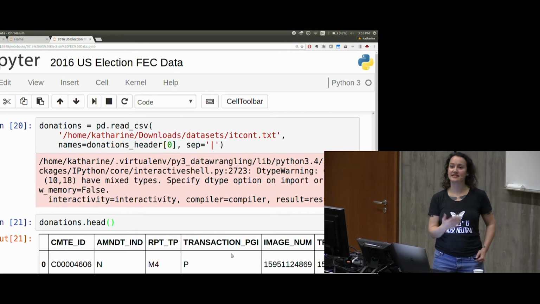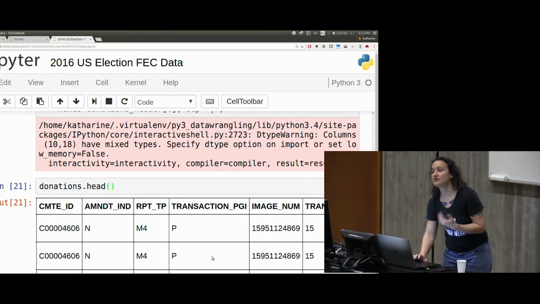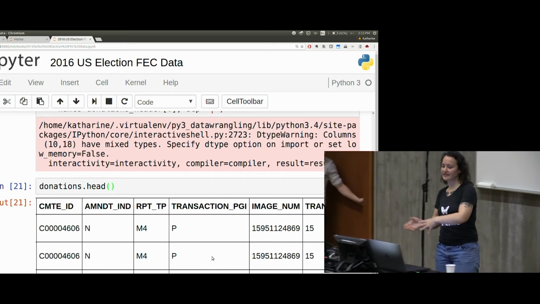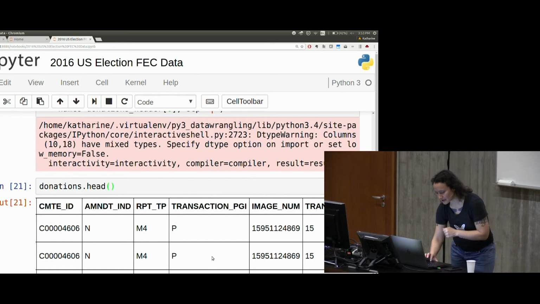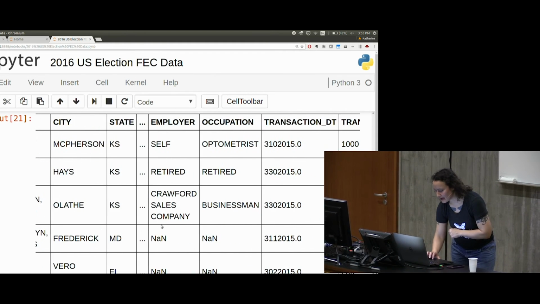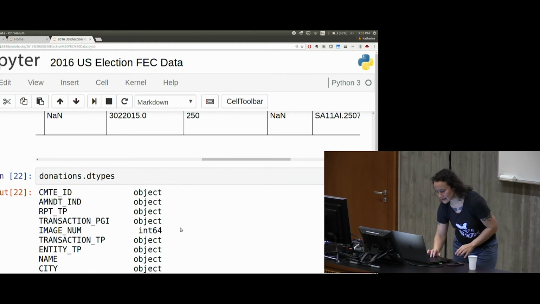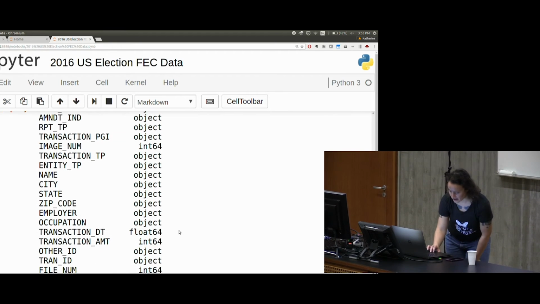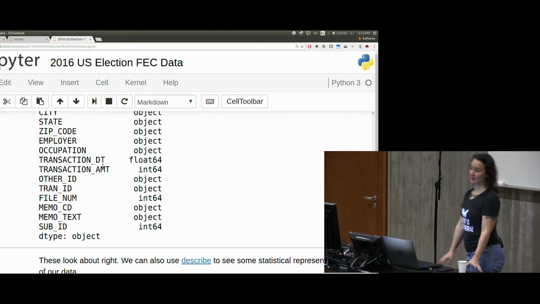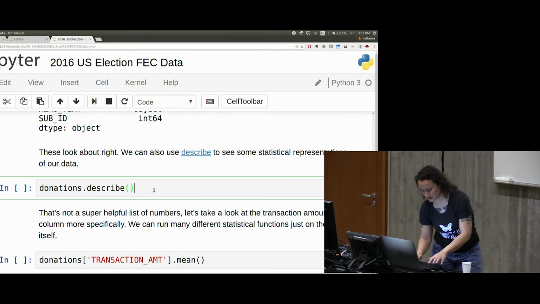So this is, again, related to the D-types. Now, this isn't an error. I have my data frame. But it is important to note these and start to think, okay, what's happening in my data that Pandas is telling me, hey, I don't know whether this is an integer? We changed it to an object because it has mixed types. Okay, and so here's my data. And yeah, it looks pretty clear. If I take a look at my D-types, I can see I have quite a lot of objects, for better or for worse, but I see that these transaction amounts are integers, which is great because I'm going to be doing quite a lot of data work on that.